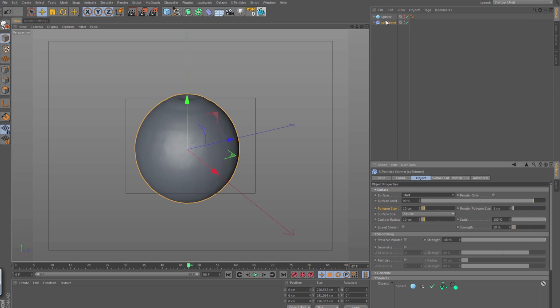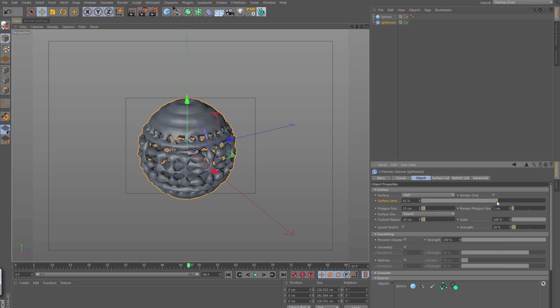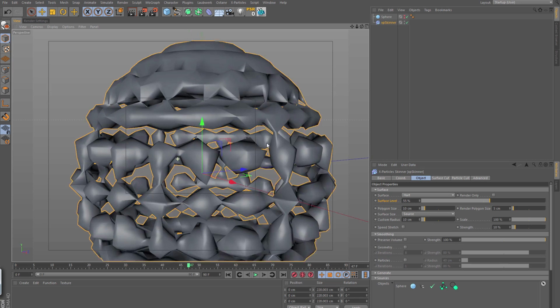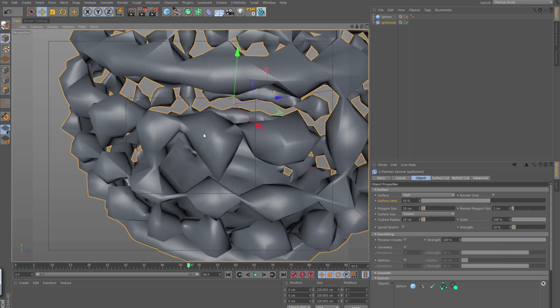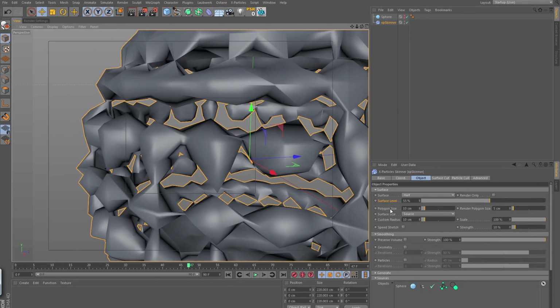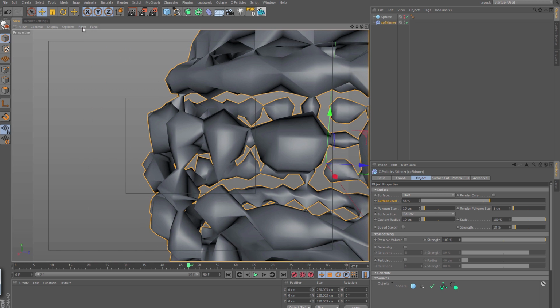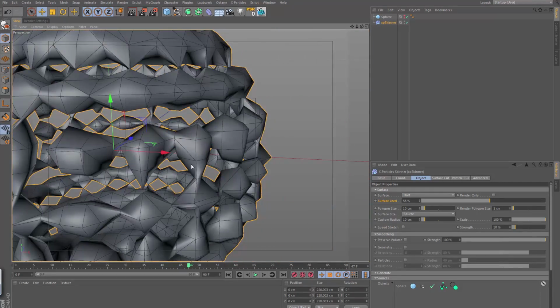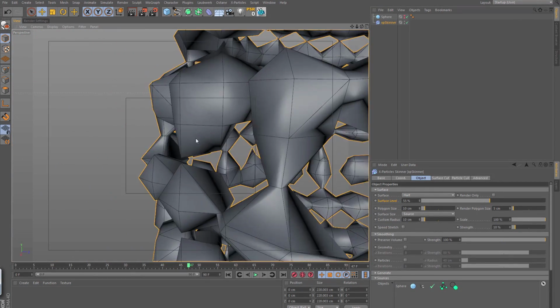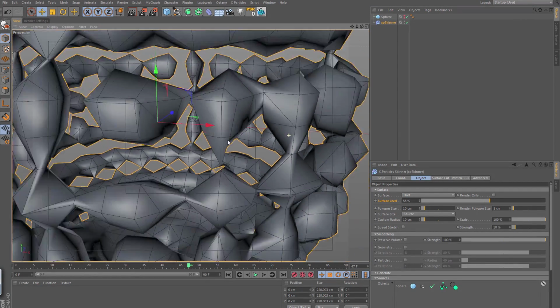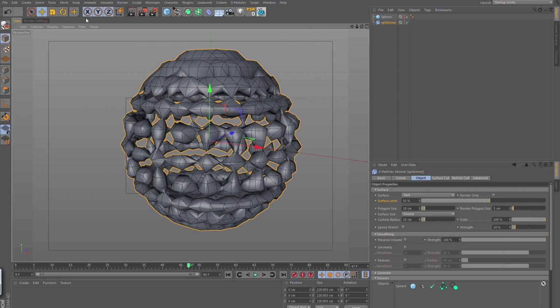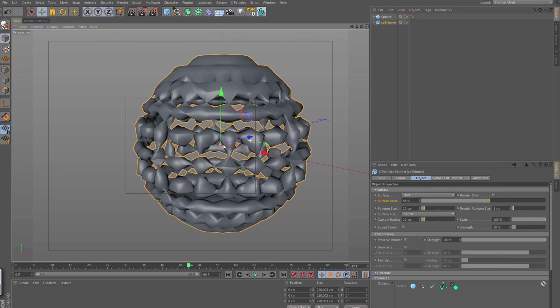So let's now go into our Skinner, and in the surface level, let's start dialing this down. Something like that, maybe 55. That sounds cool. And what you're going to see is that this is really jagged, and that's because the polygon size is too big. If we turn on our shading and lines here, again, the polygon size is too big. It's not going to be able to form these tight, nice little details. So let's turn that shading and lines off. And you'll see how quickly this is going to change.